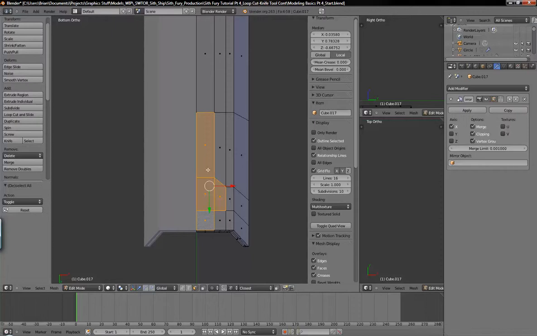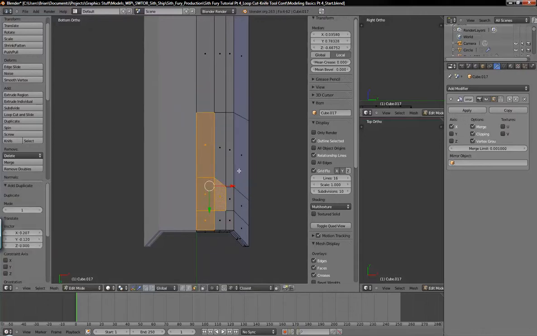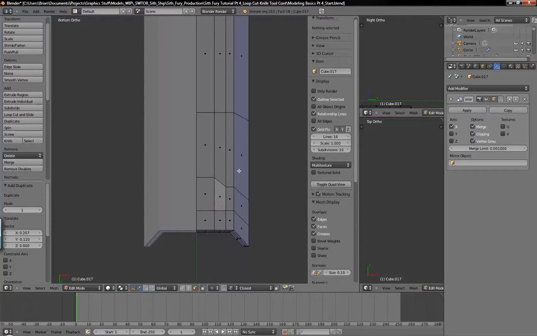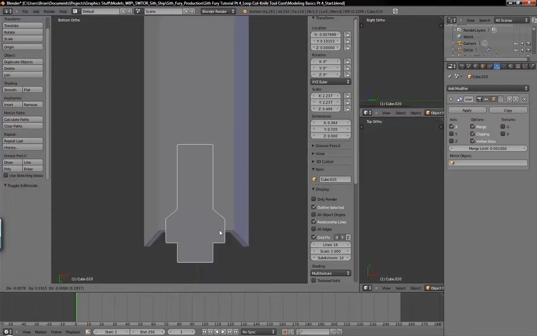So shift right click these 4 faces, shift D to duplicate, and then hit P to separate, and then just click on selection. Now if you tab into object mode and you right click to highlight that one, you see you have a new piece that you can model and tweak later on.